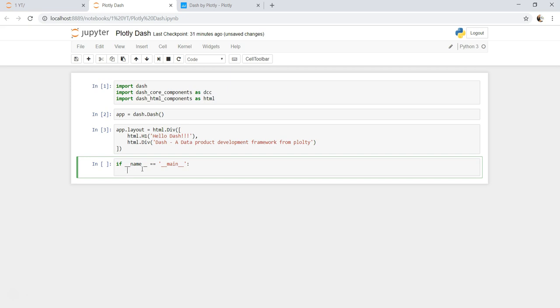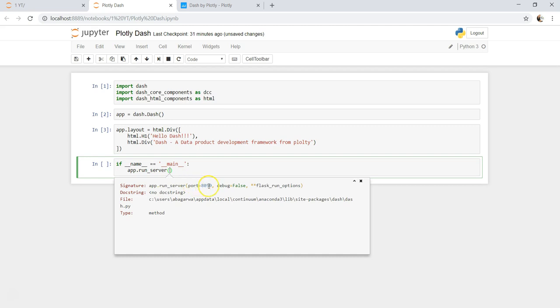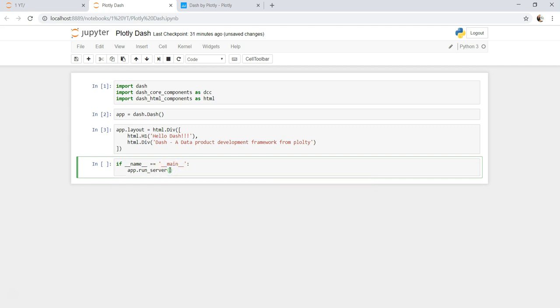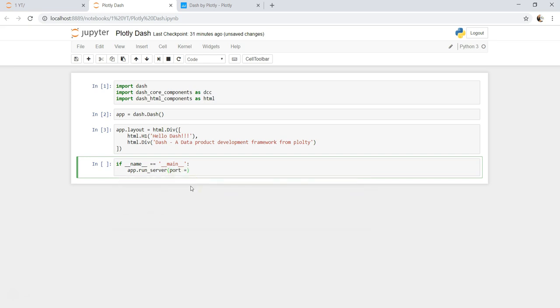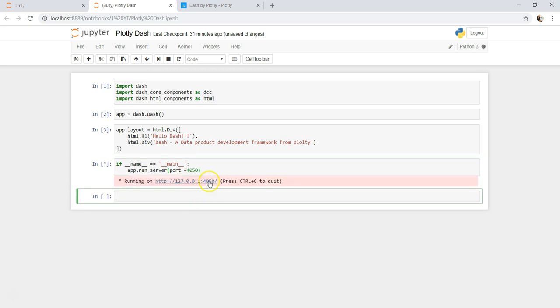All right, let's call app.run_server, and if I go down, by default the port is 8050. You can specify the debug option when you are in development, no need to do it in the production environment. You can also specify the port. Let's say I want to run it on port 4050. It will run on port 4050, which is especially helpful if some of the sockets or ports are reserved.